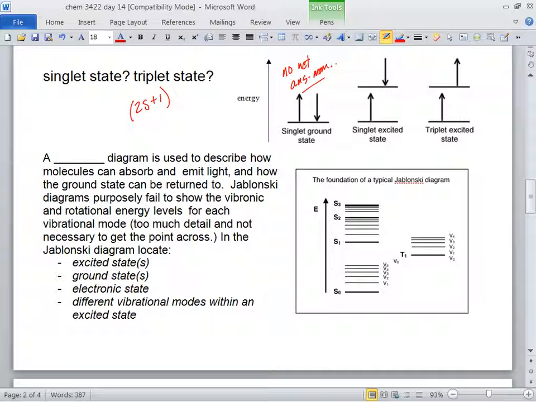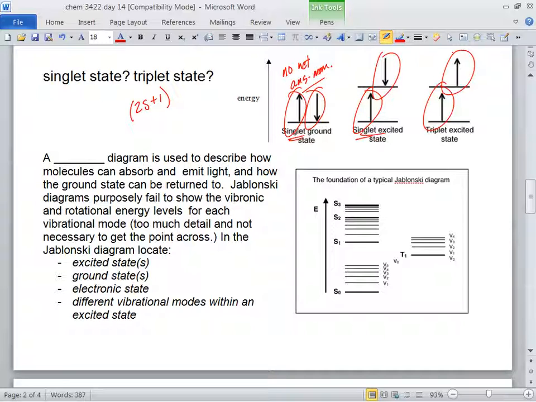Likewise with these objects and their angular momentum, you have one going clockwise and one going counterclockwise. The net is zero, so they call that singlet. One in each direction is a singlet. But if they're in the same direction, they add up. Now you've got some overall angular momentum, and we call it a triplet state.